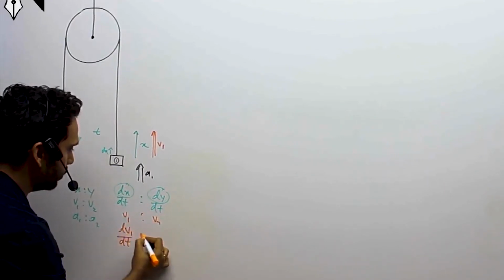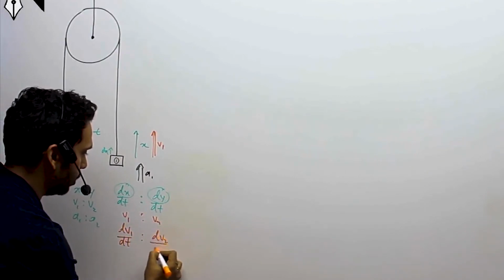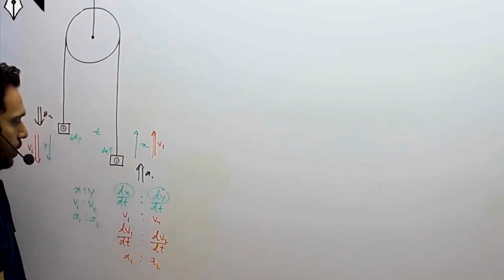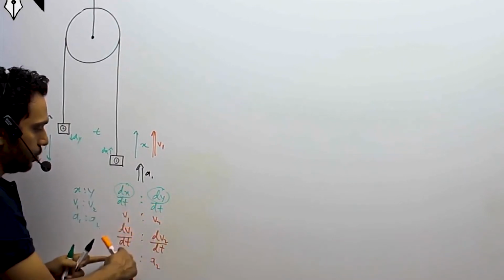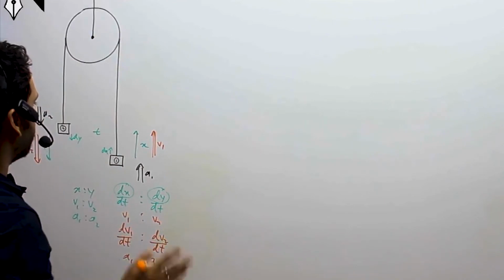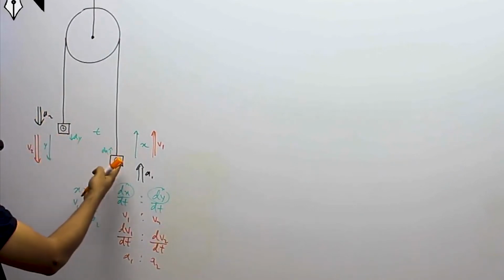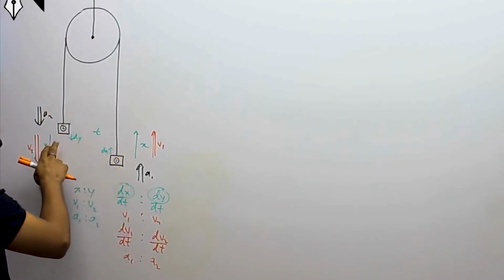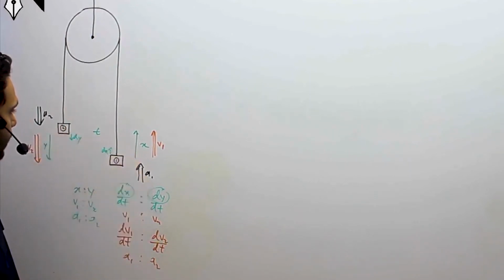dv1 by dt is the ratio of your accelerations, that's your a1 is to a2, is again v1 is to v2, is the same. So we have differentiated that, hence a1 is to a2 is also going to be the same. So sometimes they'll give you acceleration of 1 and ask you acceleration of this, sometimes they'll give you velocity of 1 and ask you the velocity of this, sometimes they'll give you displacement and you have to find the displacement of this. In all these cases the same constraint will be there.